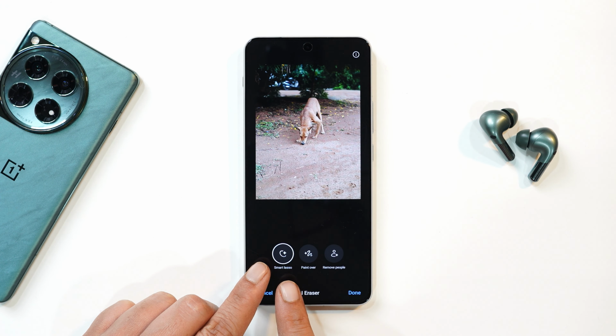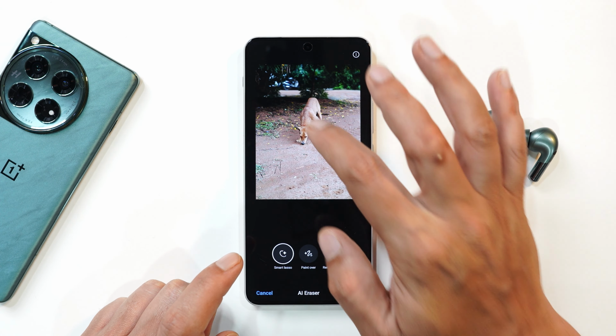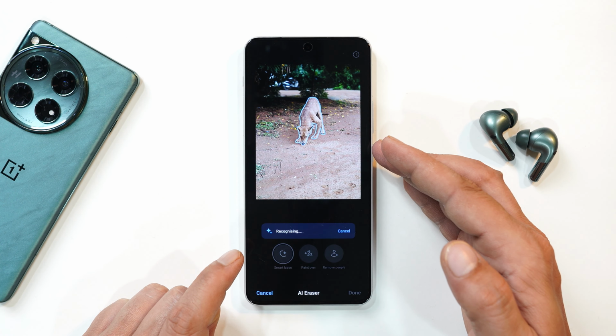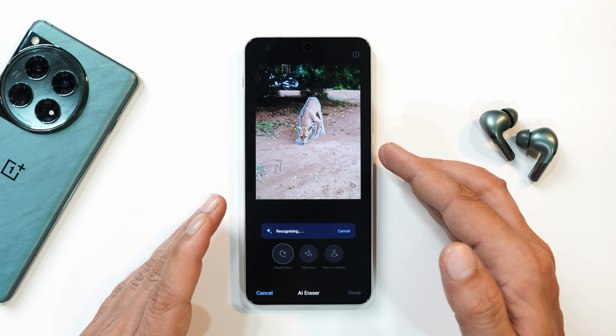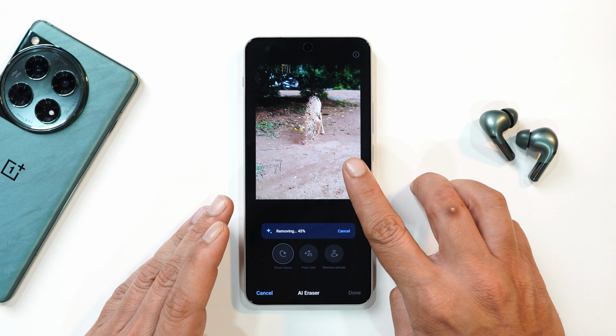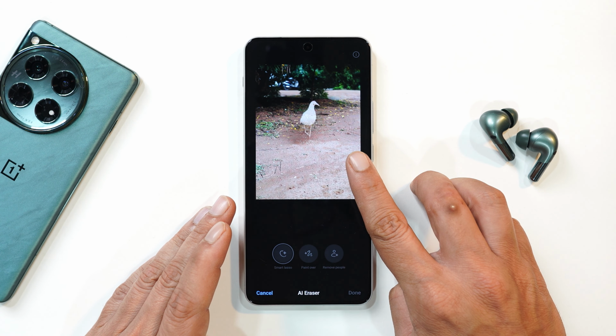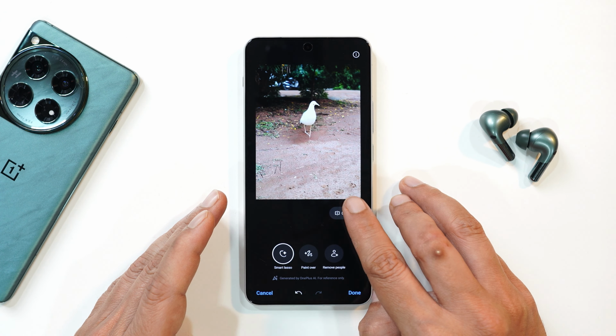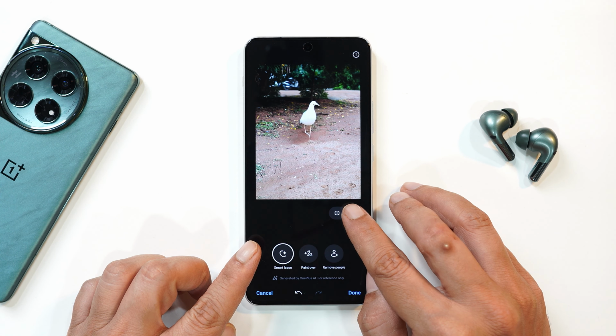And now talking about other tools. The first one is Smart Lasso. Here you just have to draw a circle on the subject, AI will analyze it and hopefully this time it removes it. Because most of the times what I have seen, it adds a different subject, which you can see here in this video. And if I tap on compare, you can see funny AI in action. This is not the first time guys, it happens many times.